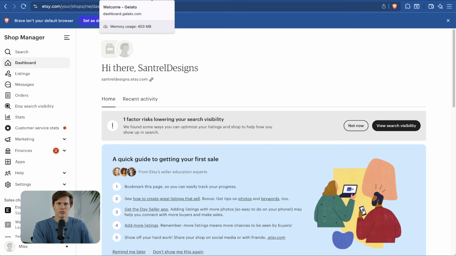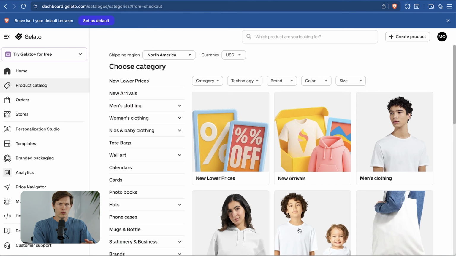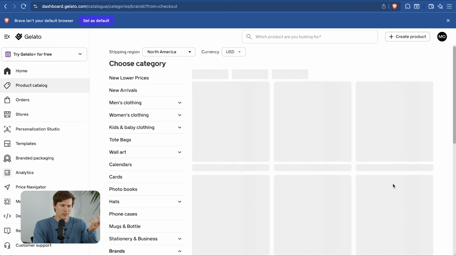But if you want to save money and just get the product in your hands, you can place an order directly from Gelato, either, like I said, clicking here or clicking there. Either one that you're going to do, though, within the Gelato dashboard as opposed to from Etsy. If you're doing it in Gelato, you will have to make the design again. So kind of just an interesting way they have that set up.